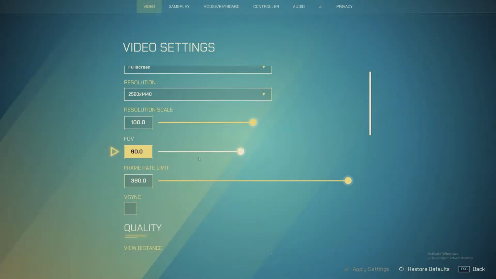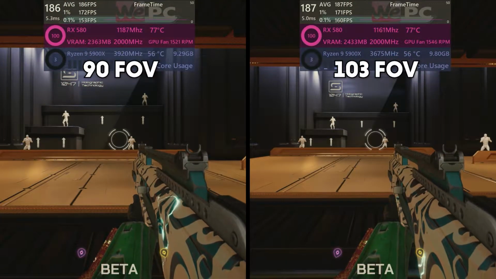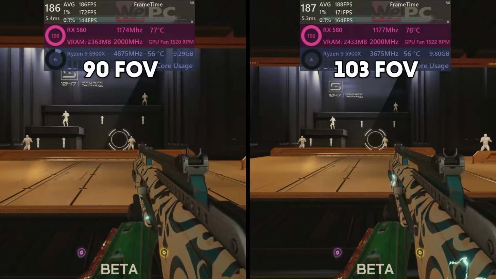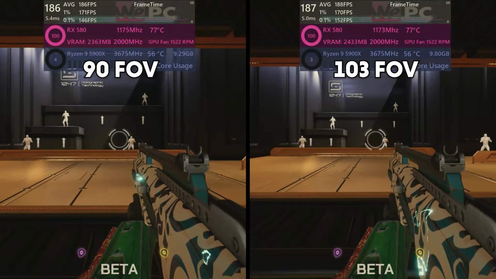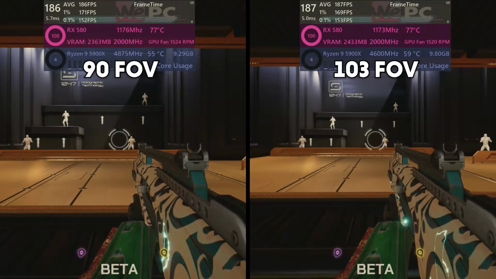FOV now is down to personal preference, but please note, usually the higher the FOV, the more objects there are on screen to render and the less FPS you'll get. As you can see here, the difference between 90 and 103 FOV, the highest allowed, is 2 FPS. But it is in favour of the higher FOV setting.